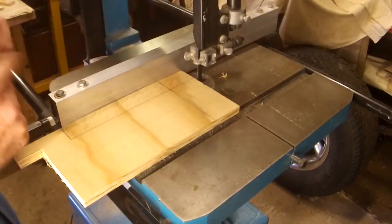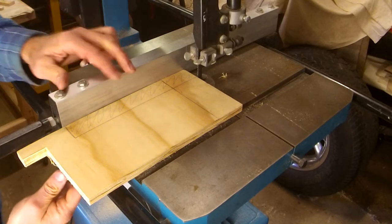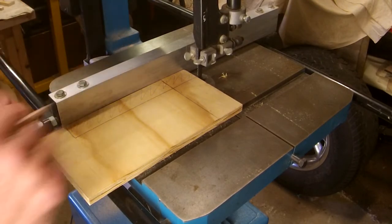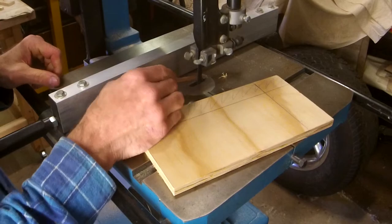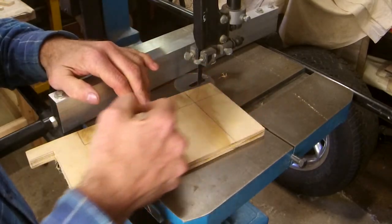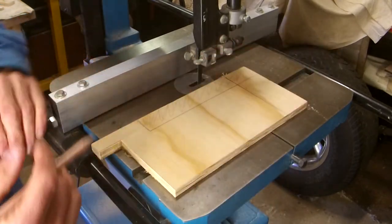Also, the fence on a bandsaw, even though it might be lined up perfect and locked into position, sometimes, and to be honest, more often than not, it's not 100% accurate. The blade will still wander a little bit left and right. So I might have the fence where I want it, and I cut all the way down, and you might find that it drifts a little bit left or right. Just something to keep an eye out for.